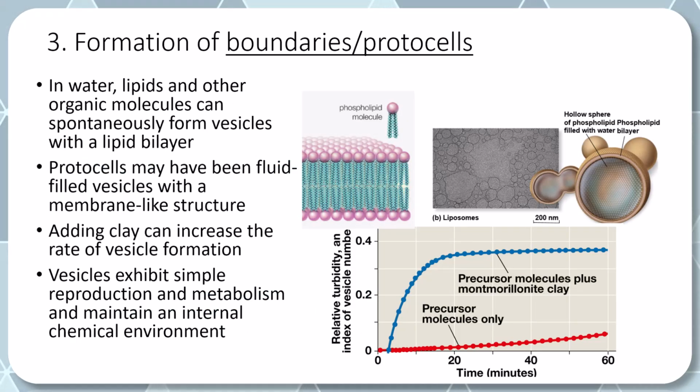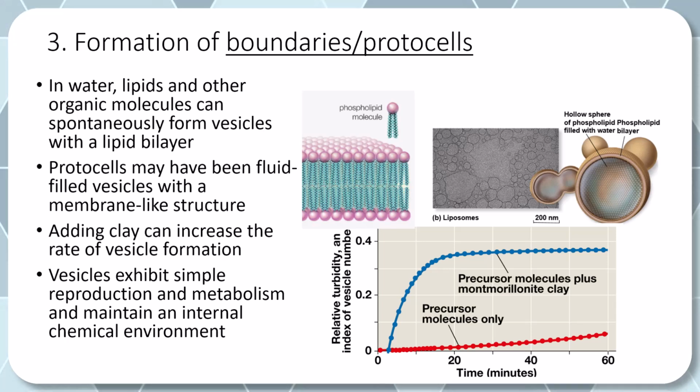As far as formation of boundaries or formation of protocells, cells as we know them today have cell membranes, and in water, lipids and other organic molecules can spontaneously form vesicles with a lipid bilayer, right? Remember, the present day cell membrane is a phospholipid bilayer, so 2 layers of phospholipids. Protocells may have been fluid-filled vesicles with a membrane-like structure, and adding this clay that's found near volcanic eruptions can actually increase the rate of vesicle formation.